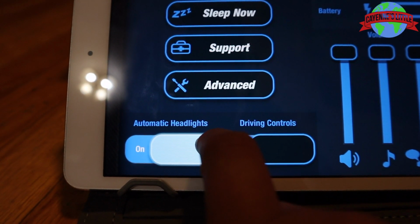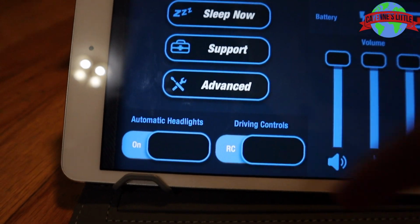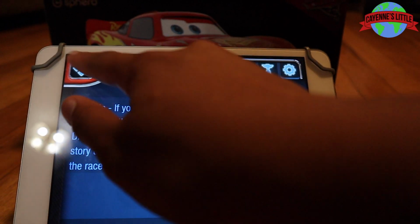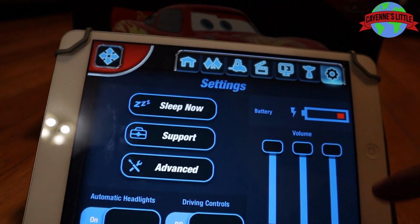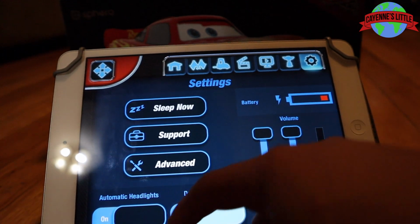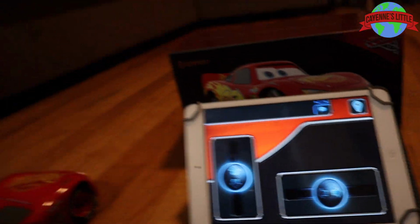You can have your headlights on and off, or auto. You can change the driving controls. So one of them would look like this. And you can control how loud he speaks. The one I have right now is RC, and it's this. It's a little easier to control.